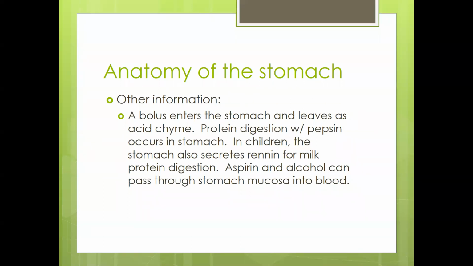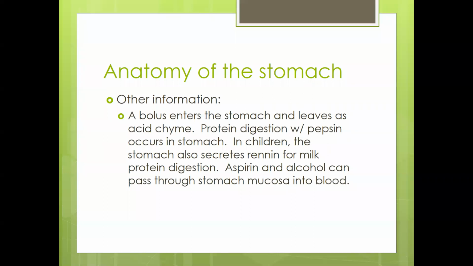Okay, one last thing. When we chew up our food and swallow it, that food becomes a bolus. The bolus comes down the esophagus and into the stomach. In the stomach, we secrete about 3 liters of gastric juice during the day, so the material leaving the stomach is quite watery, and we call this material chyme. That's what goes into the duodenum. It's always going to be acidic, but depending on what we're eating, sometimes it's fatty chyme, if we went to McDonald's or something like that.